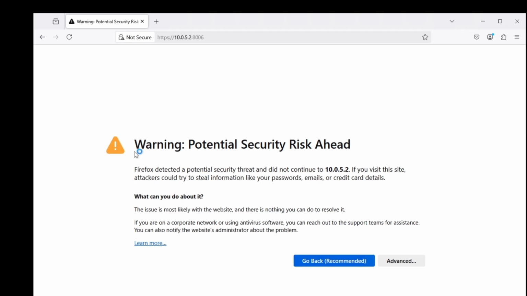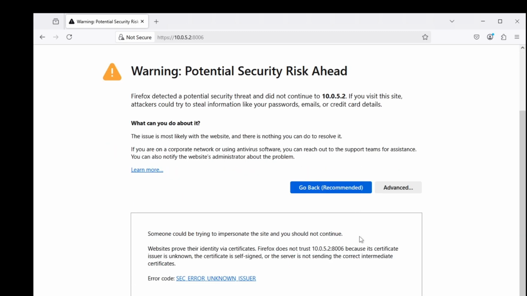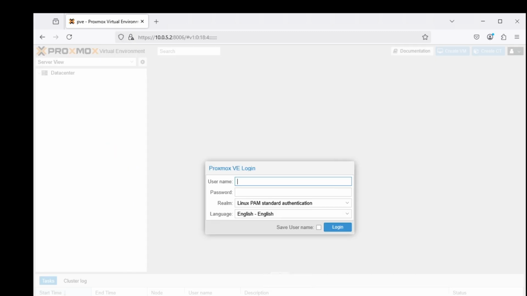This is the warning, because we don't have an SSL certificate installed on that one. So I'm just going to click on advanced and accept the risk and continue, because I know it's my personal server.